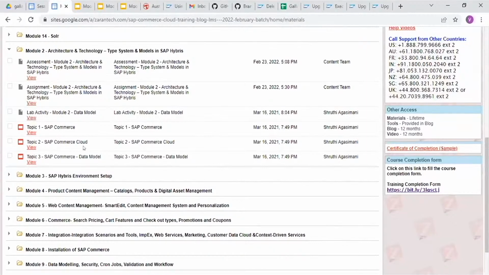This is the topic where you start with how business data is modeled and how you can design the data within SAP Commerce. It will help you model your data and restructure it into the database. Let me move ahead.